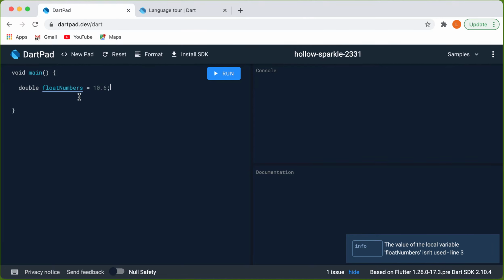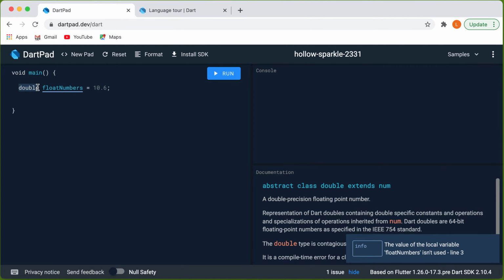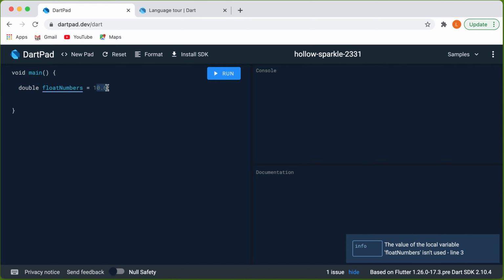So this is now the same as where you go into one of those trash cans or even the box with the books that we looked at. And we called this box now floatNumbers. But we said that in that box, only a specific type of values can be stored. And in this case, it can only be double values, which means that on the right hand side where I put something into the box, the 10.6 there must be a floating or a decimal point value.